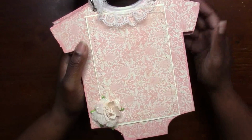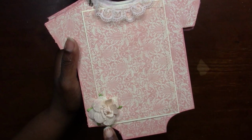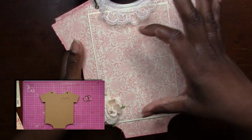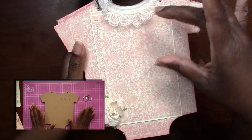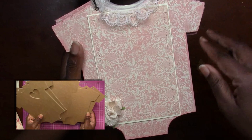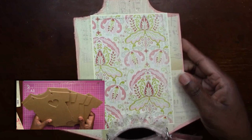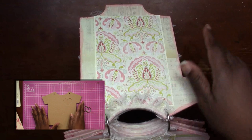And then for this page I added a 4x6 photo mat here, embellished with a little flower. Being that there's only 6 of these chipboard pages, I did want to allow for some pretty nice size pictures for the baby, or you can do some little snapshot cut aparts and make a little collage. Whatever you want to do is great. So I did add those 4x6 photo mats there, and here as well on this side. And I also added the ribbon trim on each one of the pages, front and back.